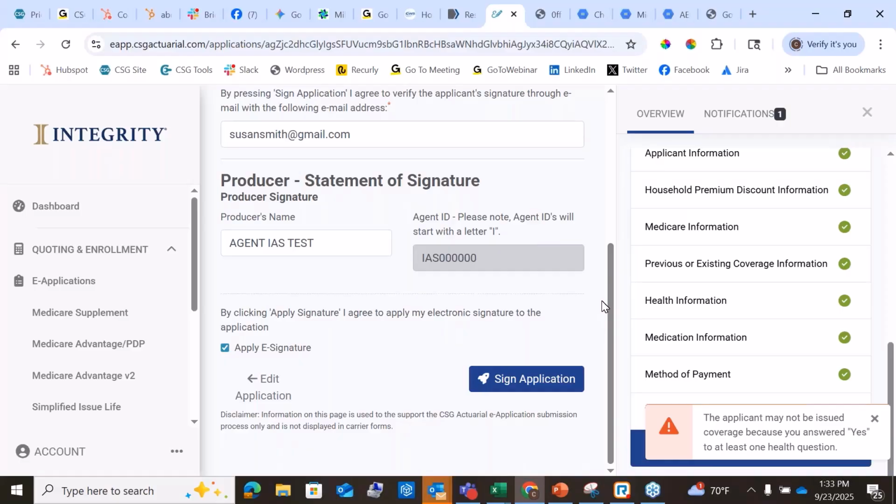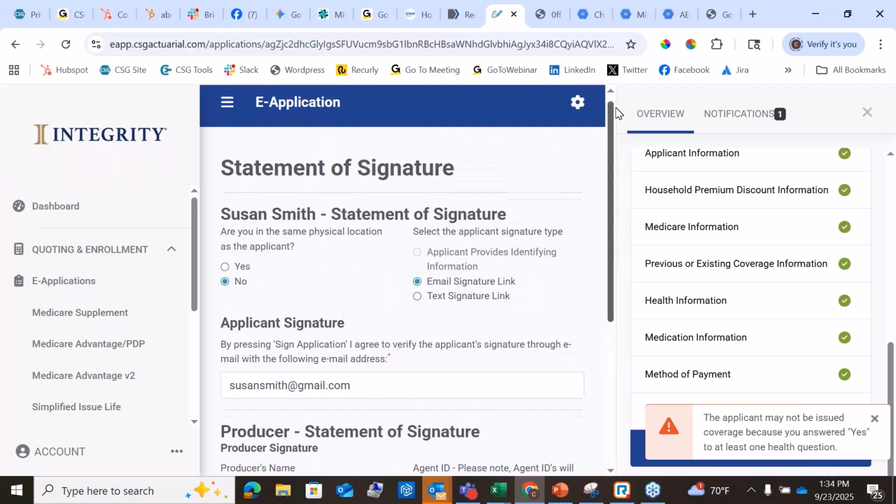Perfect. And all aside from the scrolling thing, which I'm at fault for that myself. It seems like obviously there are a lot of e-application systems out there. This one seems very intuitive, and again, the reminders when something is incomplete, it's so helpful to be able to click that and just go right back to the section where something might be missing. So very, very good. I appreciate your time, and I think that's everything. That was the whole looking for the enrollment.